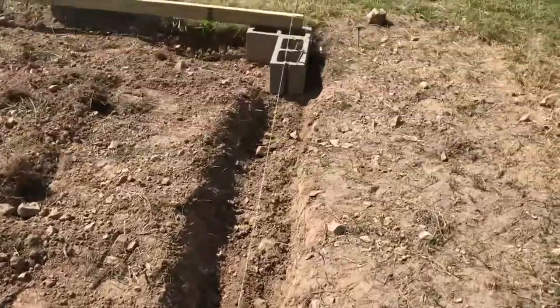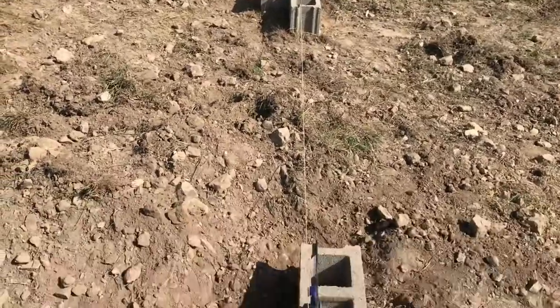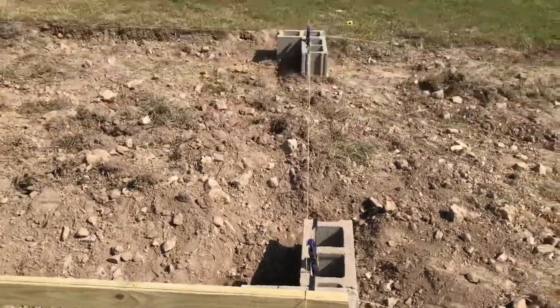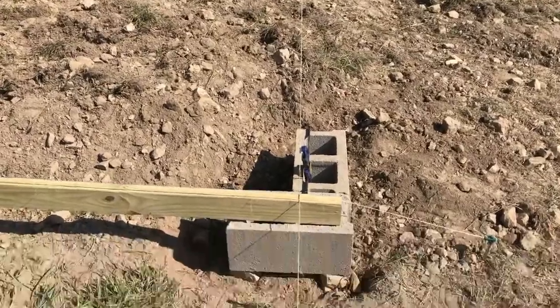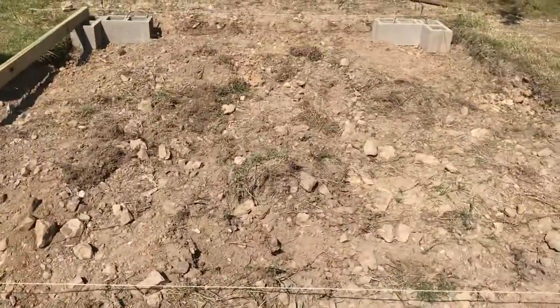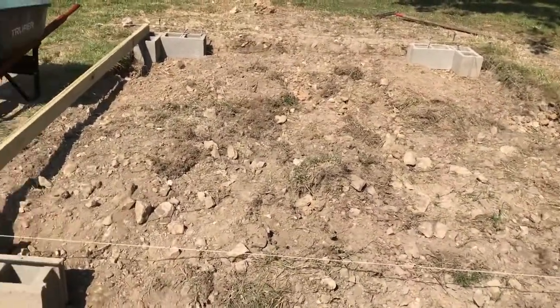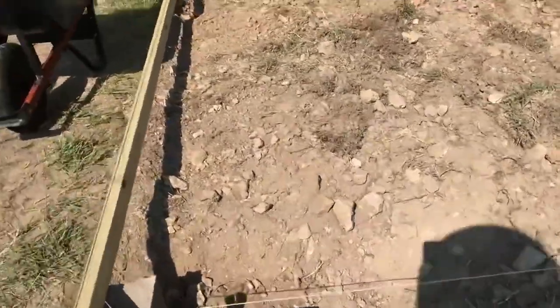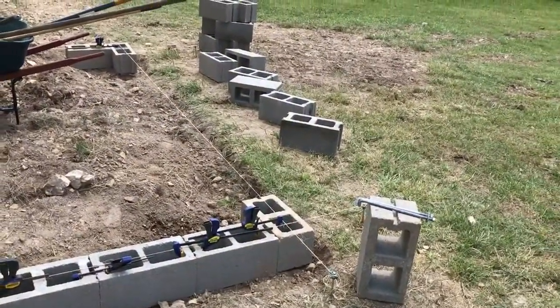So, back side set. Pardon me. And front side are set. Hopefully that's the way I needed it. I've measured it out. We'll see how it goes. Anyhow, I've got to clear out some of that center area now. It's like I fill it in to take it out, because I took it out just to fill it in. But it's a process.